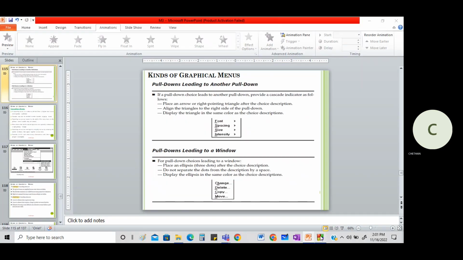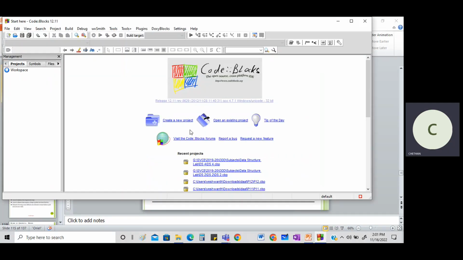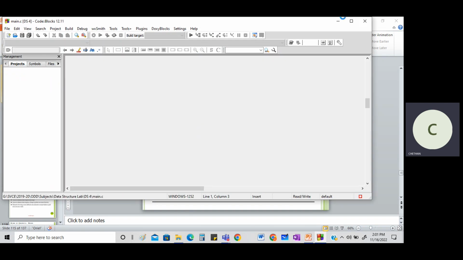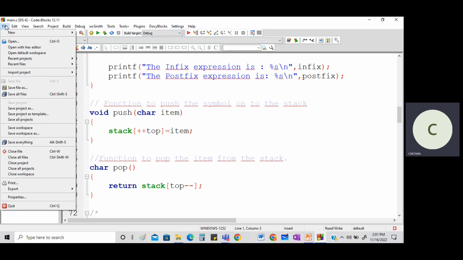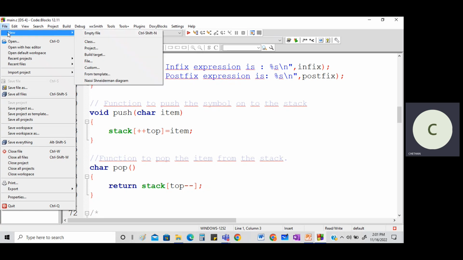So let's take this into perspective. Let me go into this. See, it's DS4, DS data structure pro. See, these are the menus for me. This is a menu bar. The one that you see on the top is a menu bar. The one that you see towards down, file. When you click on file, you can check the way the options are there. You have new. Inside new, you have again so many other things. This is a cascading effect.